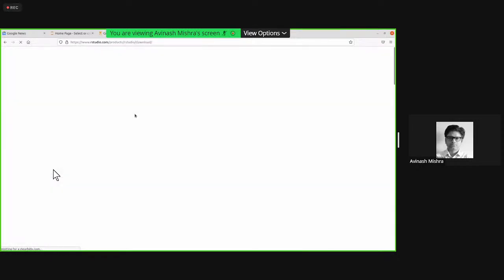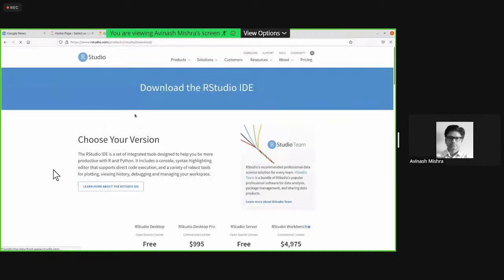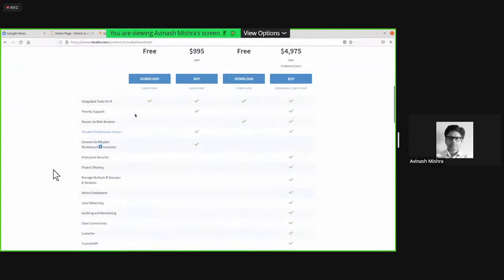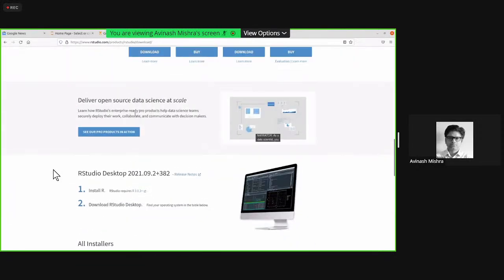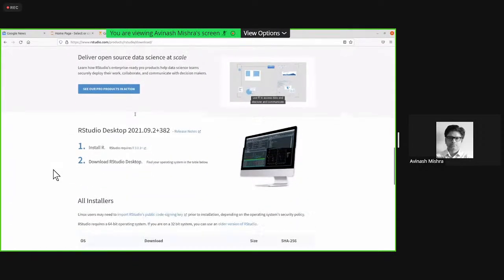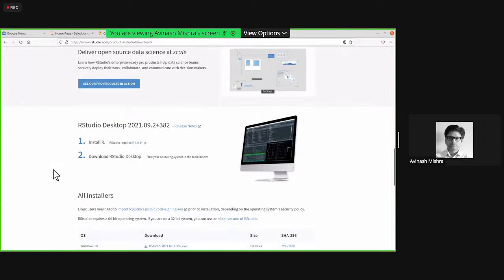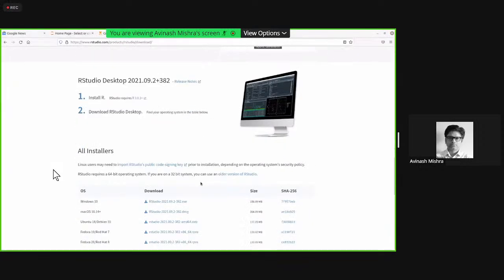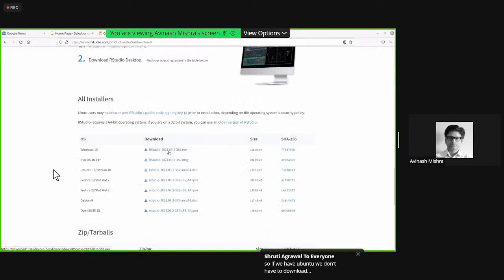As I said already, what is R Studio. Once you go down, you will find the R Studio downloads. You will find it for everything: for Mac, for Windows, and for Ubuntu. Yeah, this is the deb file.